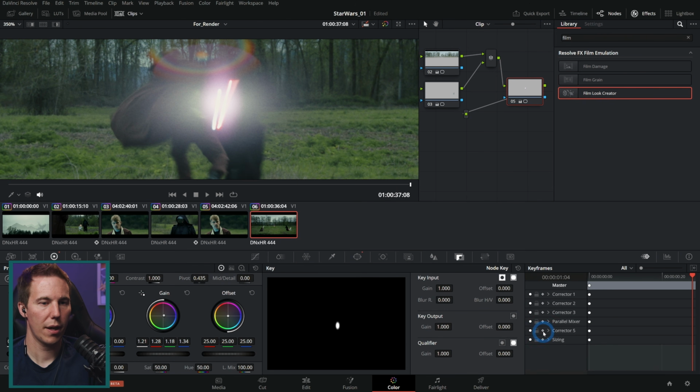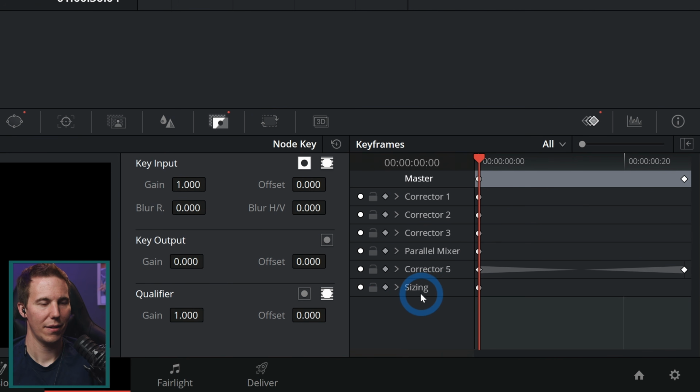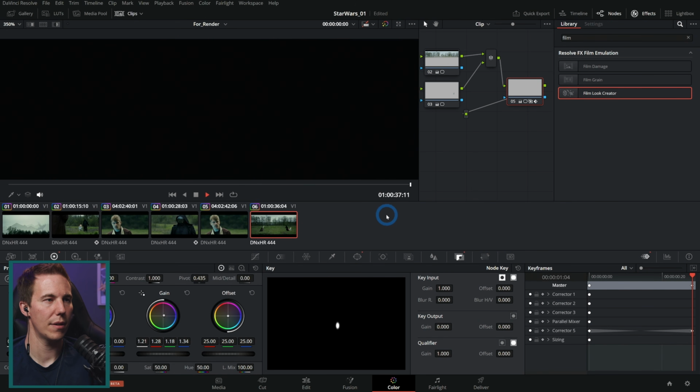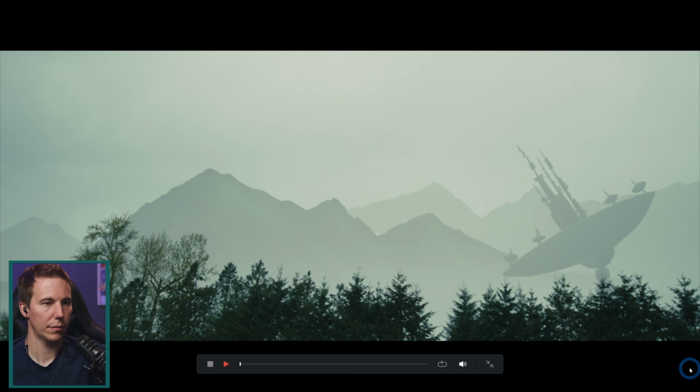So this is corrector 5, and I'll turn on the keyframe there and then just wiggle it to add the keyframe. Go left 1 frame and turn that gain all the way down. And then make sure to turn off this auto keyframe like this. Yeah. That looks a lot better. So before, after. Yay. Fixing stuff in color. Okay. This looks sick.